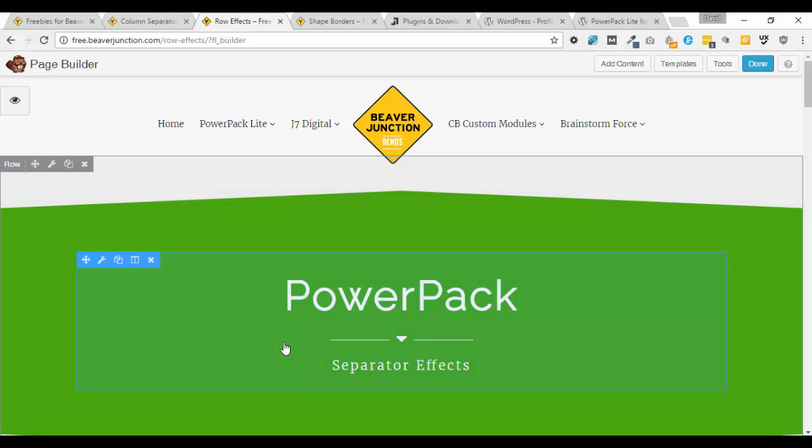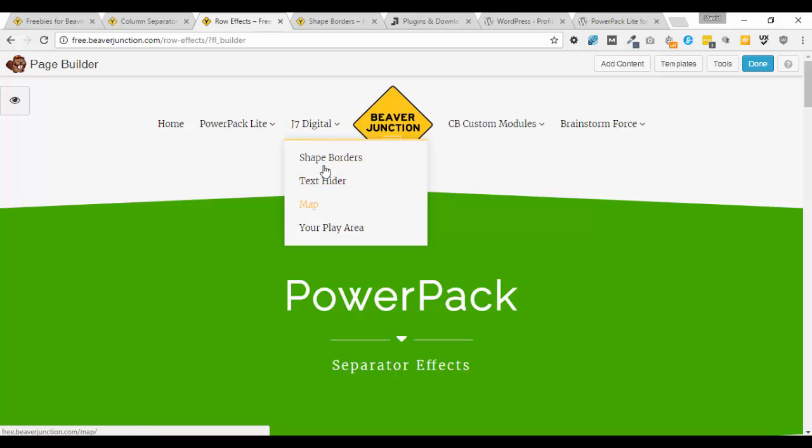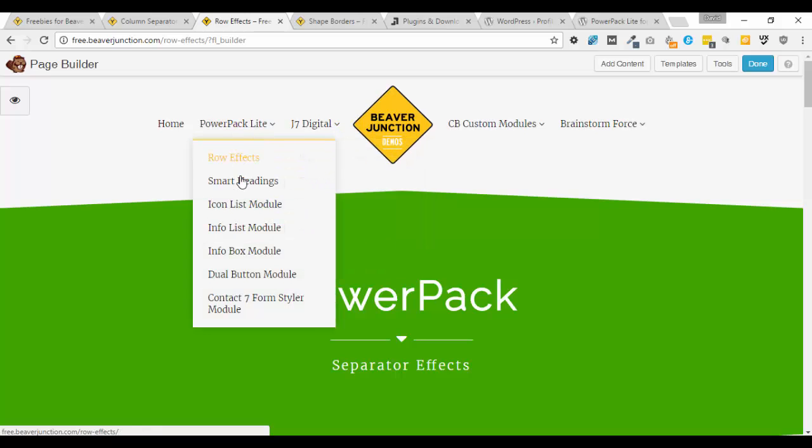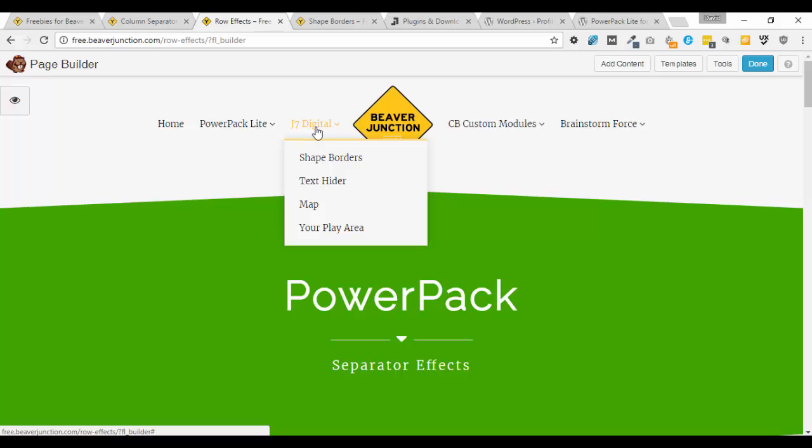The only downside of this, and why I would probably find myself using J7, is the fact that you download a whole pack, and most of these modules I probably wouldn't find myself using. And even though there's flexibility, I'm quite happy with the defaults that are in the shape borders here. But otherwise, particularly smart headings is a really good module to have. So a real nice little pack just to have for free. The other downside is the fact that there's a small bit of advertising when you go to the settings to obviously persuade people to go and try out the premium version of it as well, which you don't get with J7 Digital. And I have spoken to Jay Ovins Hennig quite recently, and he said that he'd probably be updating his shape borders when Beaver Builder 2.0 comes out next year. So there might be some changes there as well.